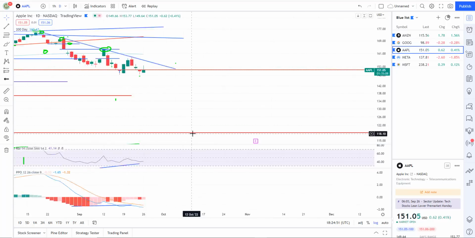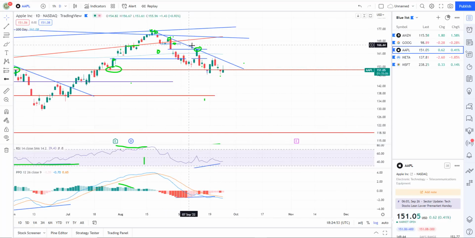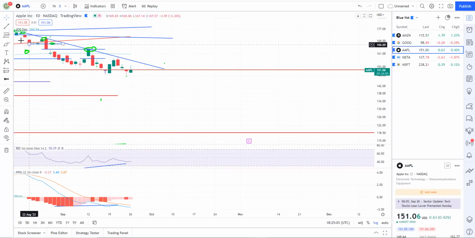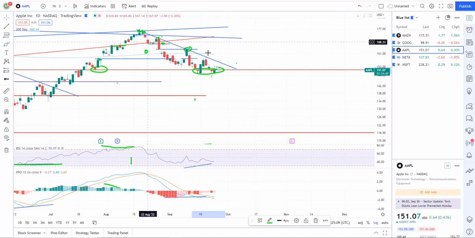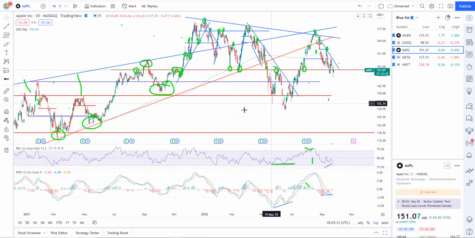Right now, I've got some support. We've got a downtrend line to watch on Apple on this daily chart. So we've been walking down this trend line. There's also kind of minor support right here, about 150, 130, and we're pretty much trading right there. As you zoom in, you can see we've had a couple reactions here for the last few days. We need to see more selling and this continue to break down.